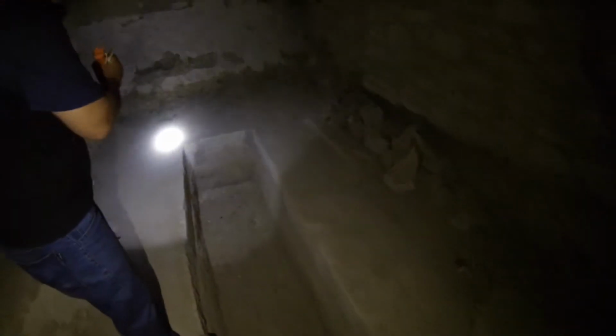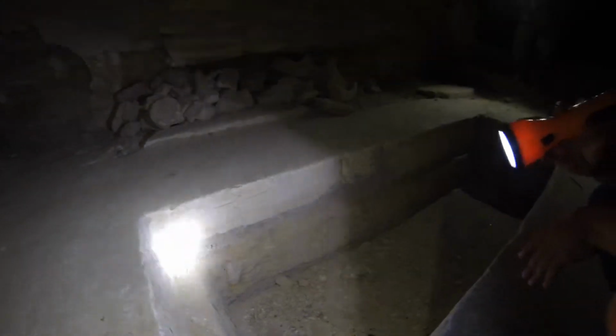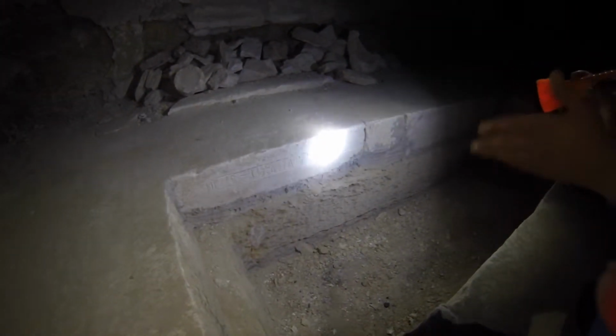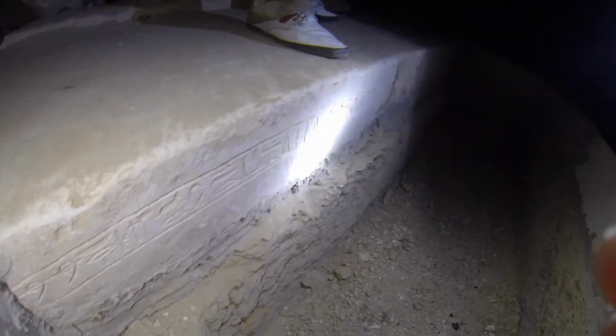Here, you see this white limestone that they used from an older structure. How do we know? Come this side. You see this? There's not supposed to be writing here. Yeah, that would never be. But these writings were on the structure that they dismantled, or they quarried the stones from it in order to use it here in the renovation. So that's evidence that the site itself was renovated once, perhaps when they already decided to reuse it.